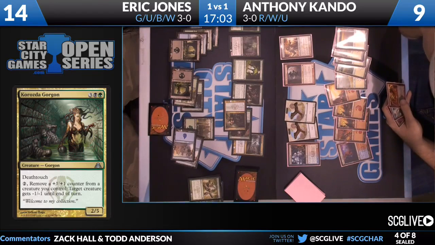It might be Golgari Longlegs. It does look like a multicolored creature. Yeah, I think it is. I see the hybrid mana symbols up there. I'm gonna say Longlegs added to the board. 5/4. Yep. So big guy.